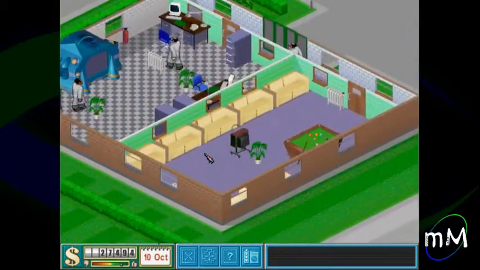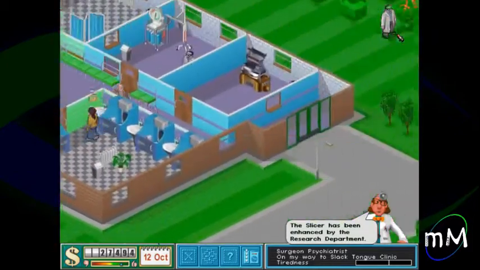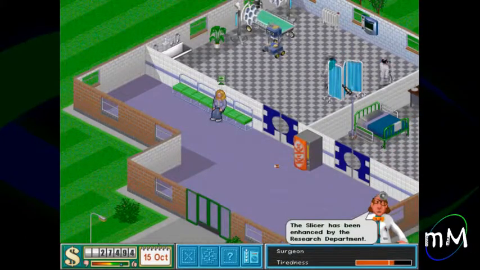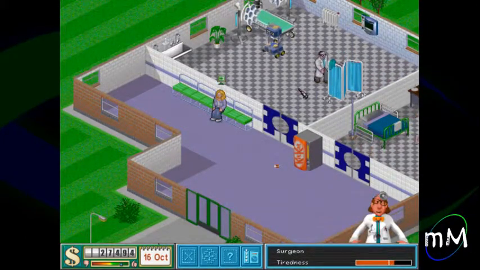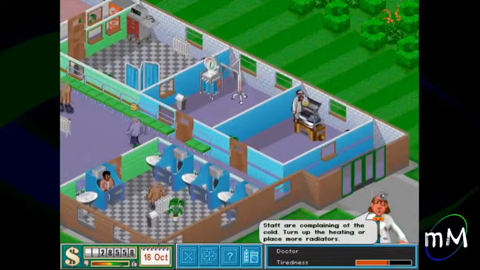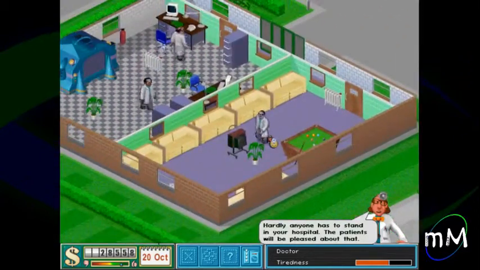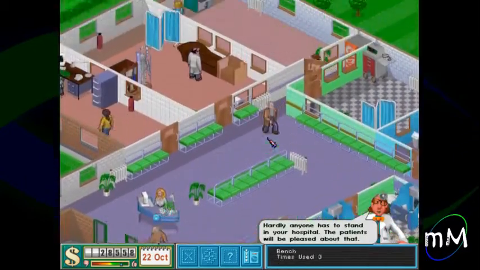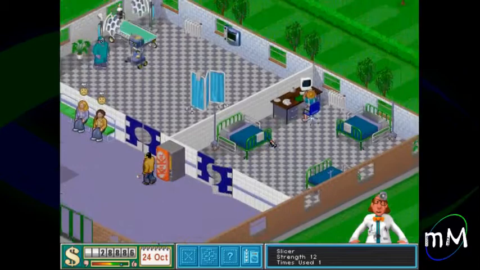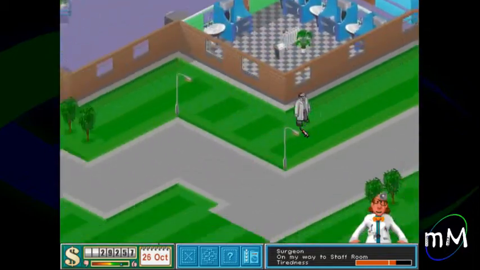Doctor needed in Slack Tongue Clinic. No, you're not going to Slack Tongue Clinic. You're going to the operating theatre. Like a good surgeon. Required in operating theatre. We apologise for the amount of litter. You can rest. Two surgeons required in operating theatre. Yeah, in all fairness, he does actually need to go to the staff room.